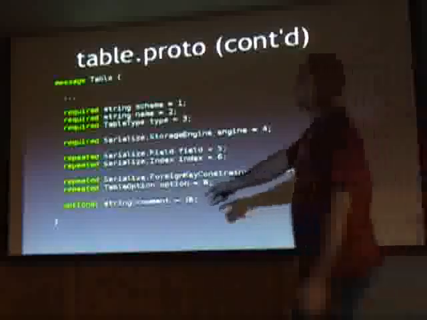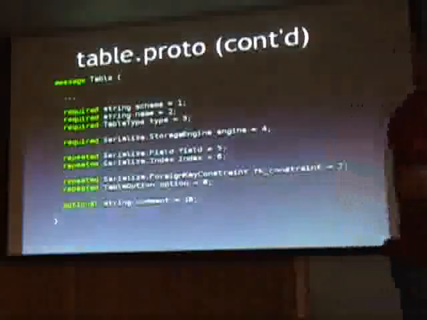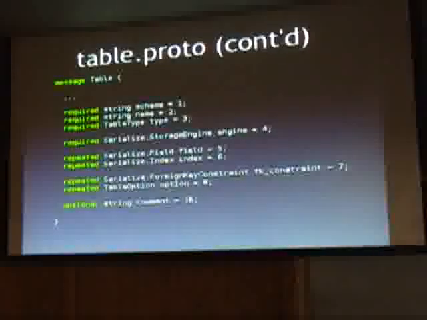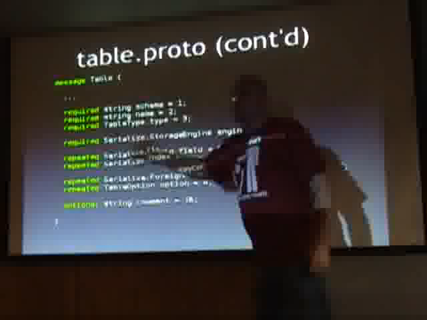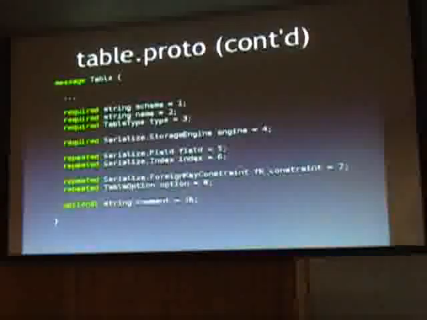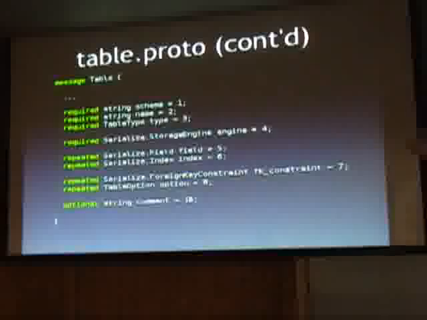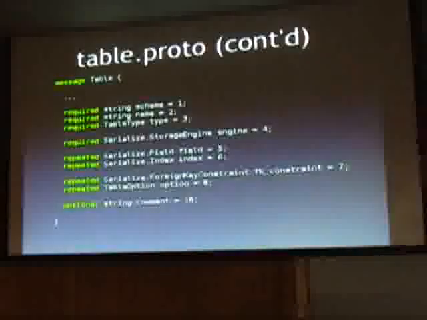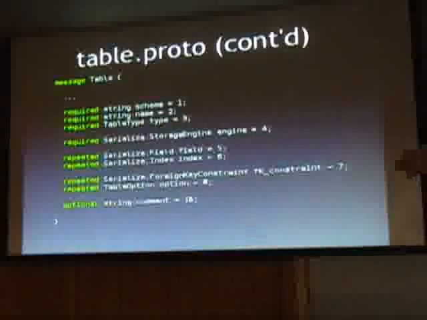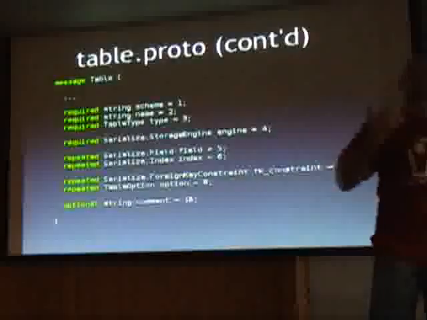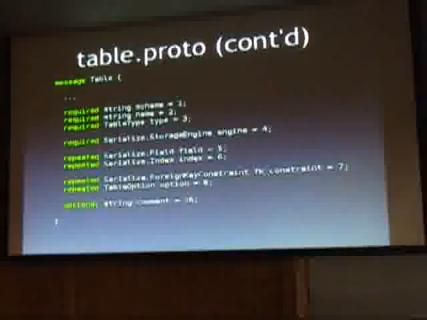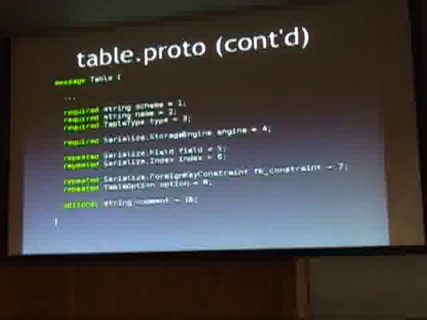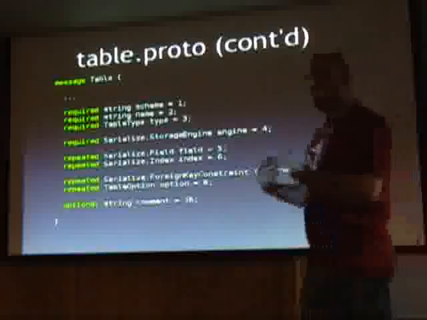And then at the bottom you can see an example of the optional. So there's an optional comment for a table. Remember that this actually represents something inside Drizzle. It's a table inside Drizzle, and this is how we're going to store all the information about the table. When we write to disk or write out to, for instance, the replication log, we can put all the information about a table and pack it really tightly into this Google Protobuffer message format, and then send it across the wire. On the other side, we can read in from the wire, and it'll just create the message from the wire. So it's a really easy way of sending messages across either a network or stored in serialized form.